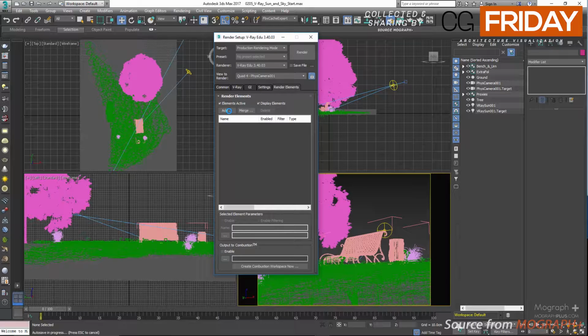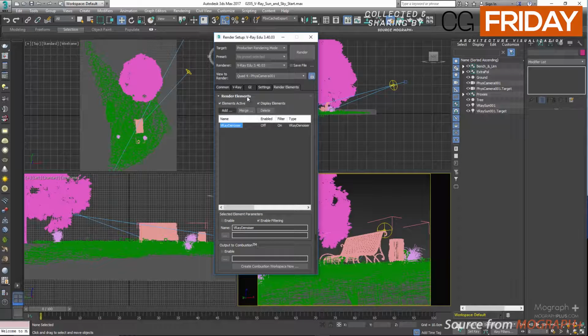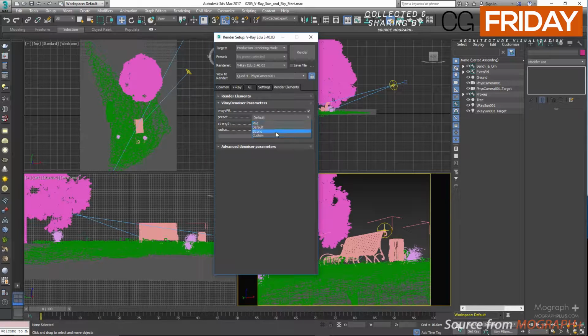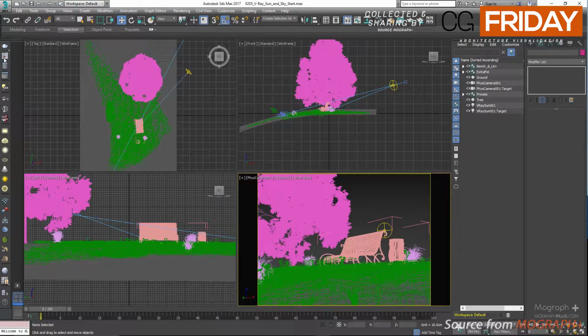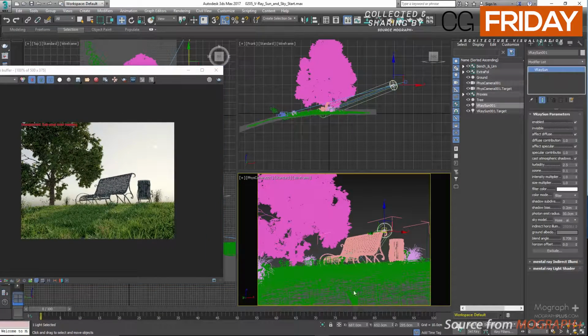Even after the render is finished and the V-Ray denoiser takes its effect, you can actually come back here and change the preset to other presets, to strong, for example, and hit the update button, and you can see the result immediately, which is very great. Now I have two final renders, and in the second render, the sun's position is 243 on X, 651 on Y, and 59 centimeters on Z.